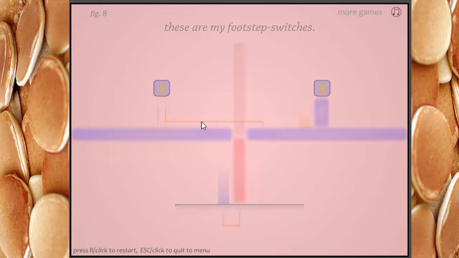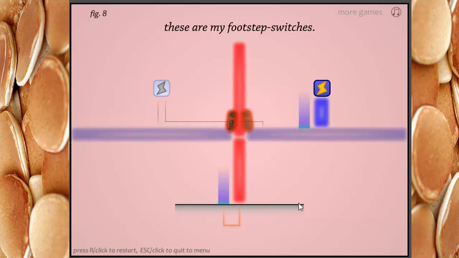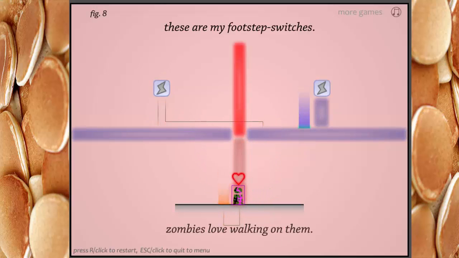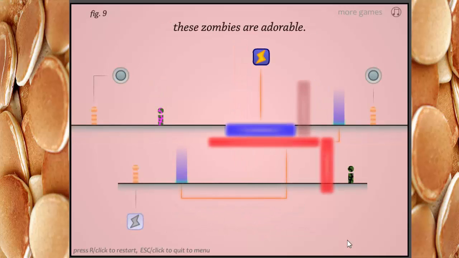Oh. Well, that didn't work out. Okay. Oh. Okay, so I need to be quick. Turn that on. Now I'll do that. Okay. We're getting this, guys. These zombies are adorable. They are so cute. I love these guys. Oh, that's a hologram. Okay. That's a hologram. That's a footprint switch thing. This turns that off. Okay, I'm gonna pull her this way for some reason.